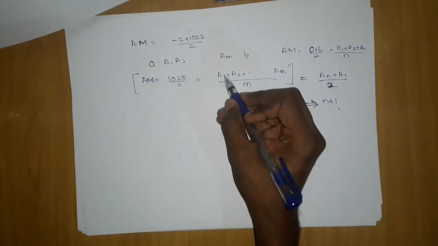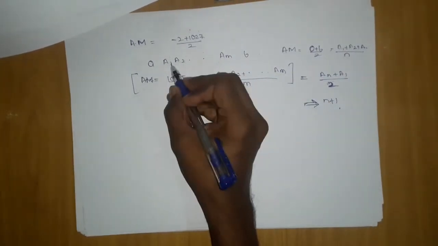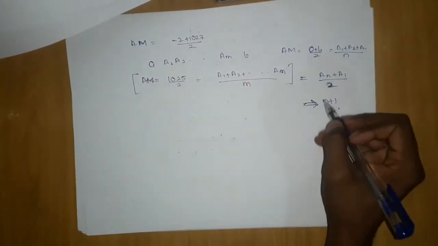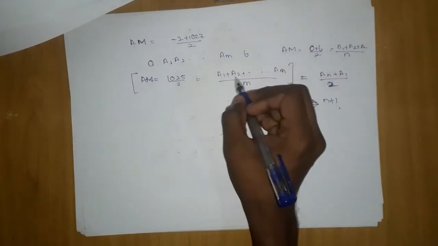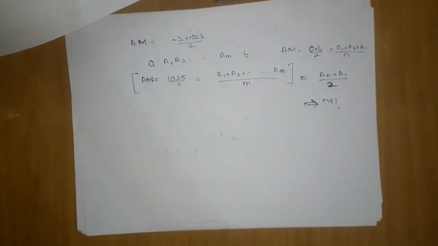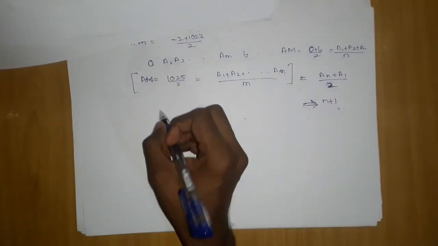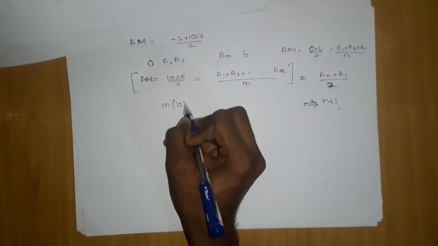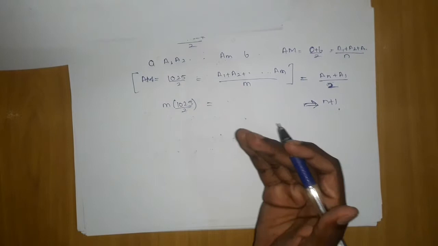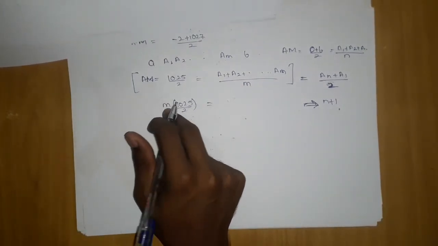Now just think, these terms and these terms add up to M plus 1. Here how many terms are there? M terms. If I add this and this term, it becomes M plus 1, which satisfies the condition of subscripts. Here it will be M minus 1. If I add these 2 terms, it will again satisfy M plus 1. So my condition of subscripts is also satisfied, and now I am fully sure that they are equal. So what I can do is M into 1025 by 2, which will give me the number of terms, which are inserted actually.